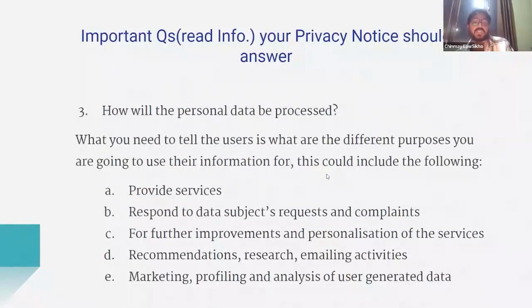Then comes the next question: how will the personal data be processed? Now, here is an interesting exercise you can perform for yourself. This is where most companies have a very generic statement. There are exceptions, of course. You can go read BBC's policy, or OnePlus's privacy policy. They have specific takes on how they are using your personal data, but usually it would be a generic take that we will provide services.